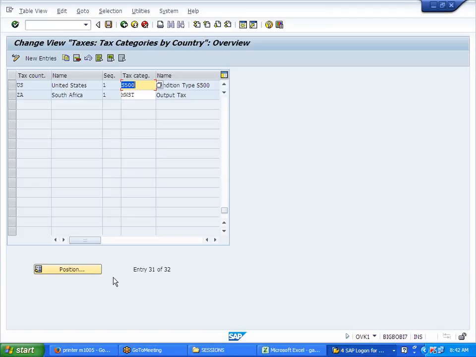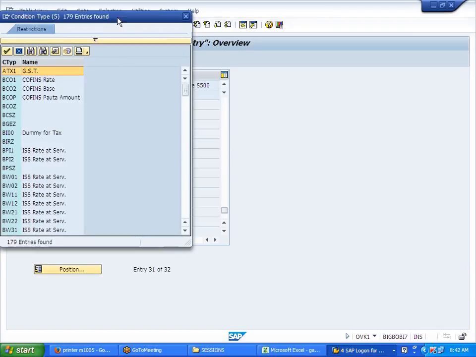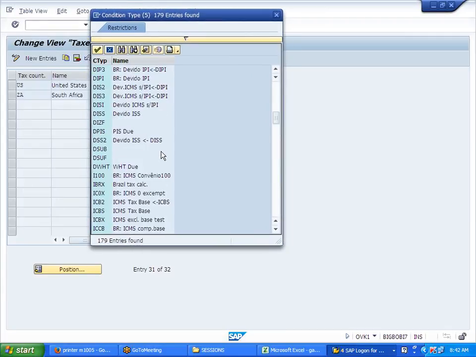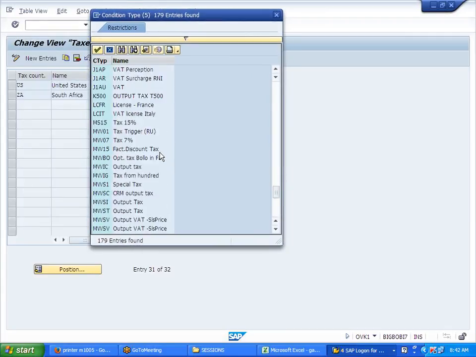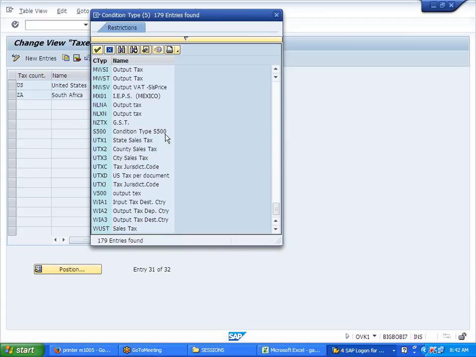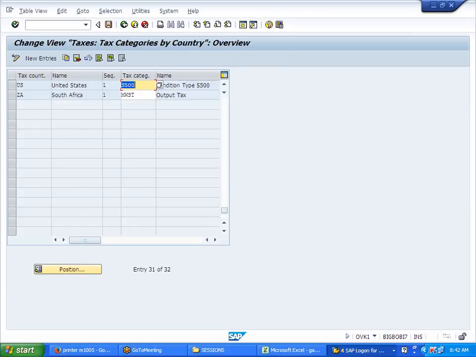I'm not sure. Condition type S500. What, is this S500 default? Is this default or what? No. Somebody changed this, man.